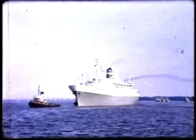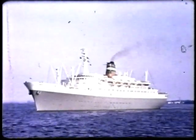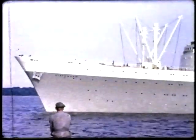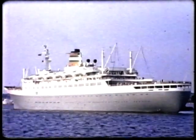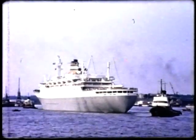The Statendam also had a very long life, built in 1956 and not finishing her life until 2004. She was built by Wilton Fijenoord for Holland America Line Rotterdam. From 1966 she was used almost exclusively for cruising, and in 1973 registered at Willemstad under the ownership of N.V. Statendam, cruising from US ports.